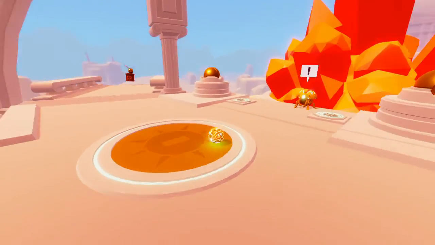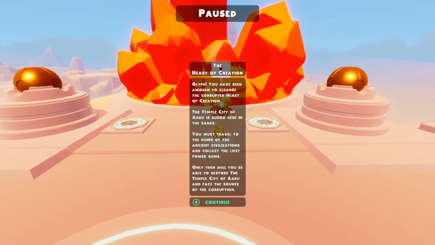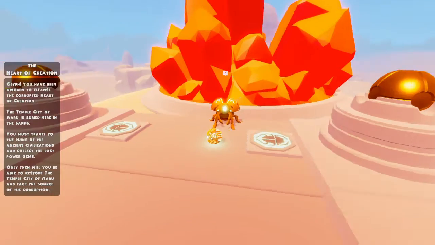Temple entrance. The heart of creation. Glyph, you have been awoken to cleanse the corrupt heart of creation. The temple city of Aru is buried here in the sands. You must travel to the ruins of the ancient civilizations and collect the lost power gems. Only then you will be able to restore the temple city of Aru and face the source of corruption.